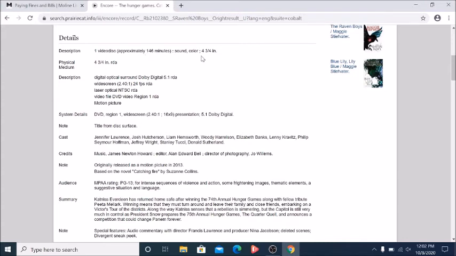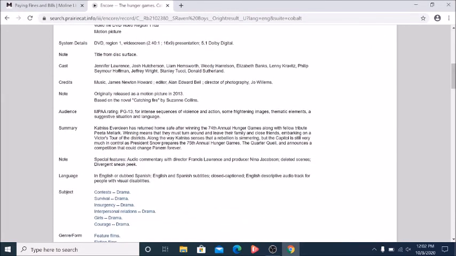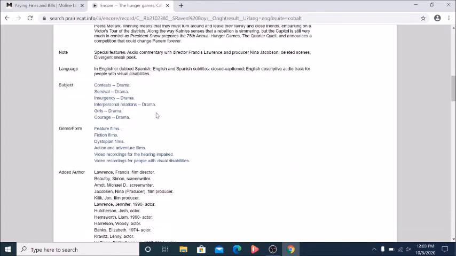If it's a book, it'll tell you how many pages. It gives you some other physical description. It'll give you the author if it's a book. If it's a movie, it tells you the cast. If it's an audiobook, it'll tell you who read it. Any kind of notes. It'll also tell you what the subjects are.